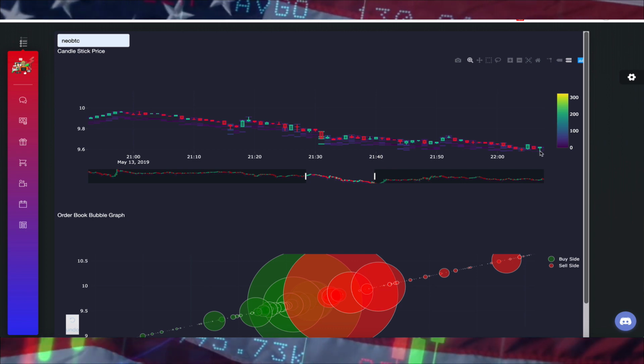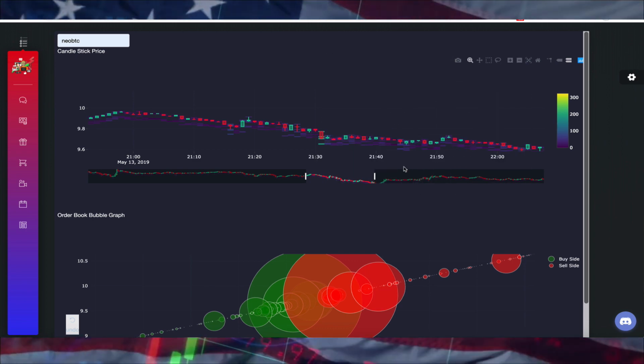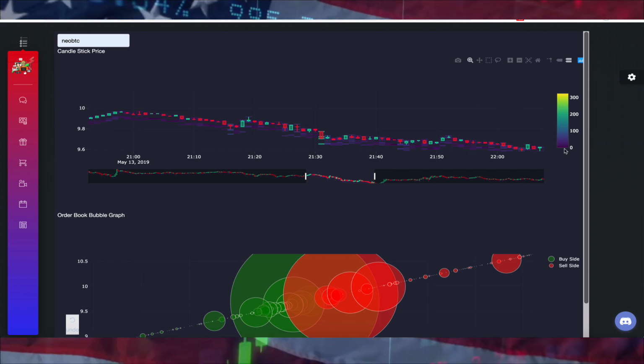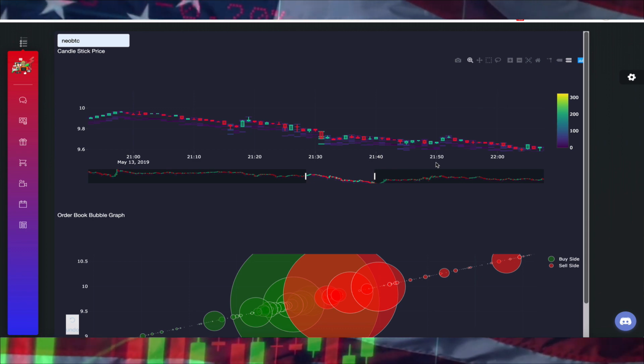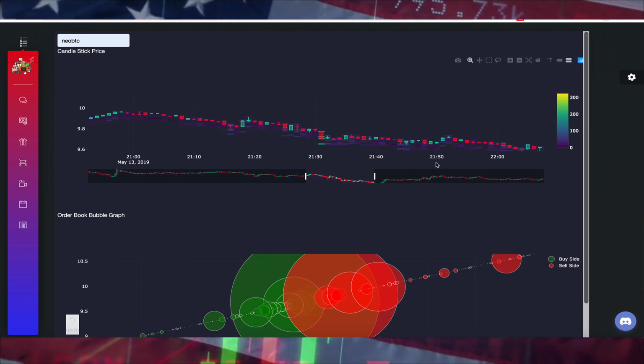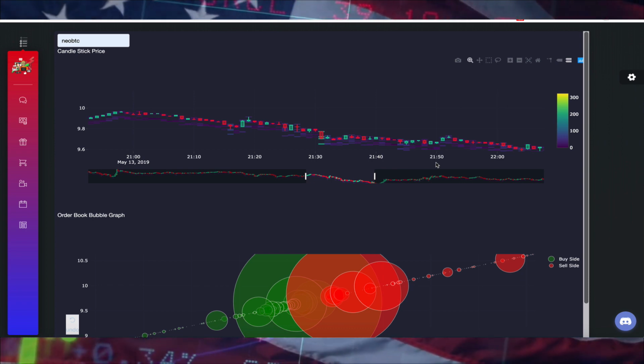If it's higher as far as green's concerned, there's a lot of trading going on right there. Where blue, dark purple means that there really isn't much resistance at those levels. There aren't many trades being fulfilled at those levels. So this is just one of the many graphs that I've been working on and building out.